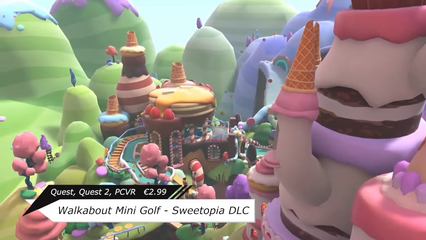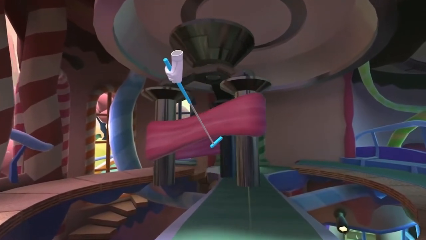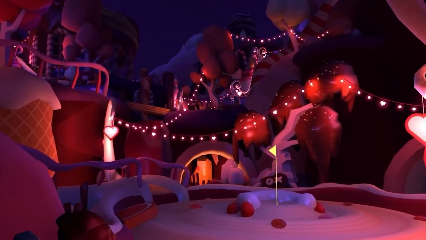So this new update brings a new course called SWEETOPIA. It's currently part of one of the free DLCs that are paid to play, though for a very trivial price compared to other DLCs on the store. I've had an experience with this game about 2 years ago, and seeing this specific map was pretty mind-blowing.